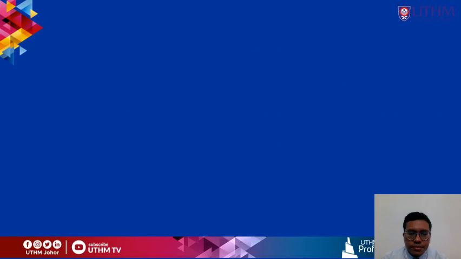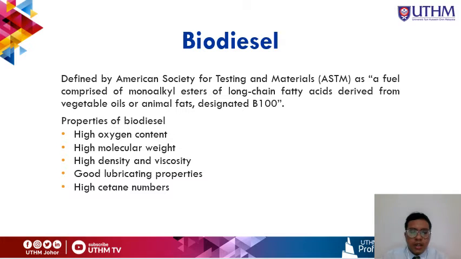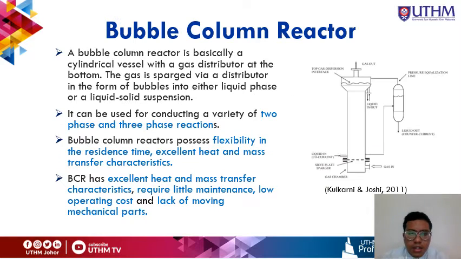Literature review. Okay, firstly, I will talk about biodiesel. Biodiesel is defined as a fuel comprised of monoalkyl esters of long-chain fatty acid derived from vegetable oils or animal fats, designated P100. Some of the notable properties of biodiesel includes high oxygen content, high molecular weight, high density and viscosity, good lubricating properties, and high cetane numbers.